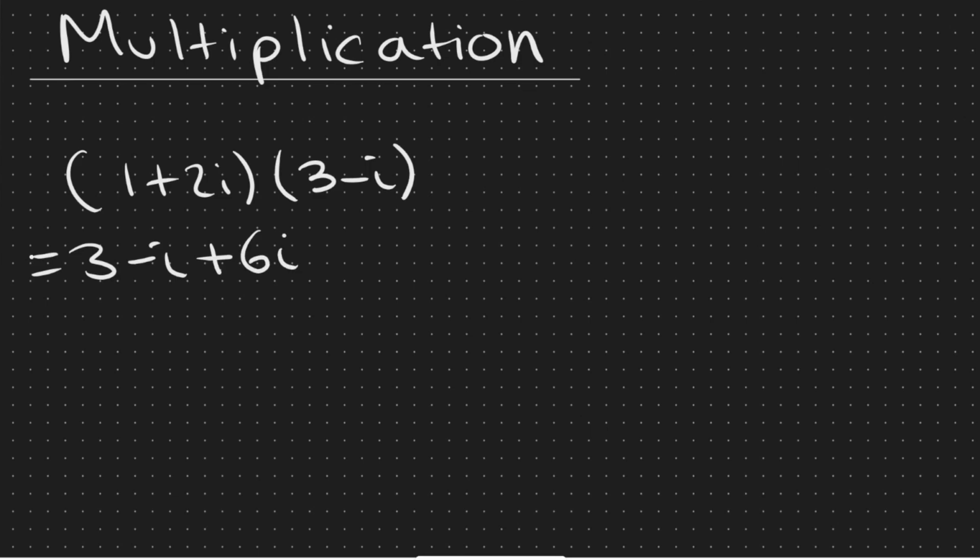And now this is the more difficult part, and this is the process which is very important to get used to when dealing with complex numbers. Plus 2i times minus i. So let's just write this out really quickly so you don't get confused. At the beginning, when working through these calculations, I would write it out like this, but you'll very quickly realize how easy it gets. So let's just rewrite it so you can get to the next step. 3 minus i plus 6i is equal to 3 plus 5i.